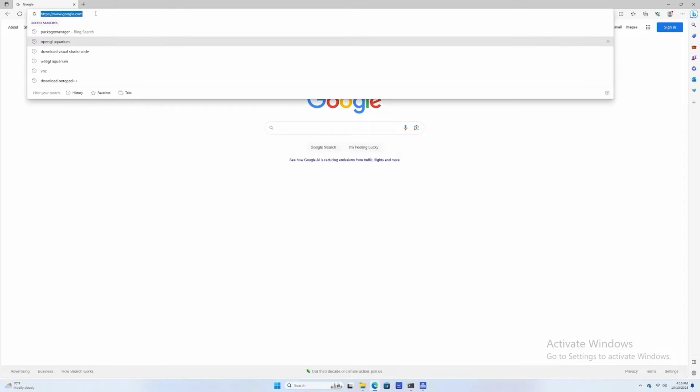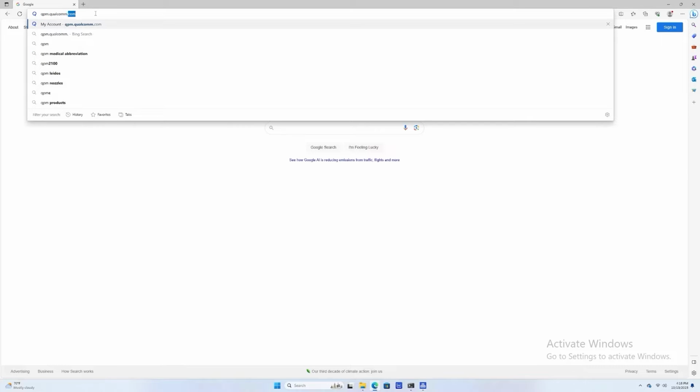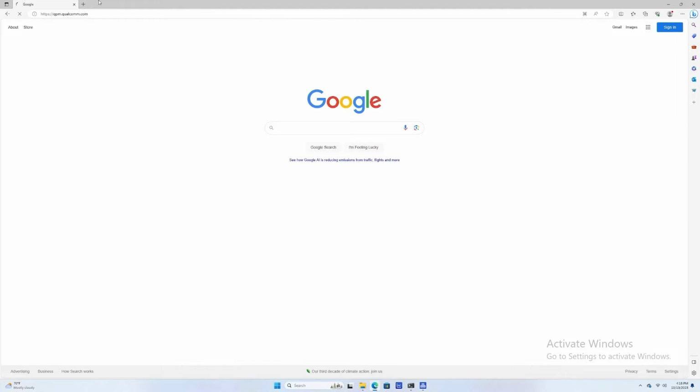Install the Qualcomm Package Manager 3 desktop application from the Qualcomm Package Manager web portal at the link on the screen.